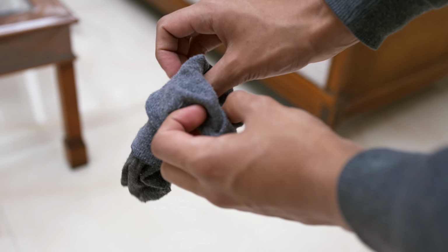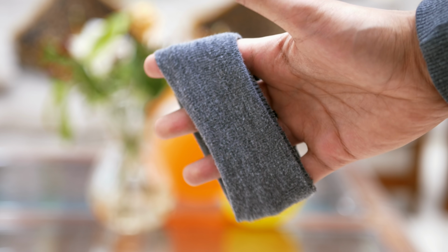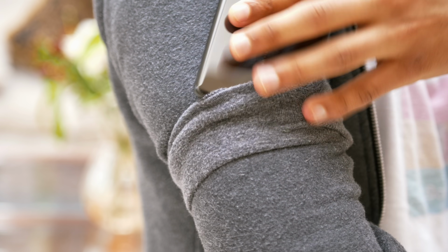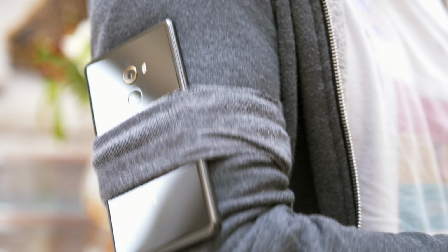If you then roll the sock up again so it is triple layered now, and then cut off the end, you've essentially got an armband. If you need to make this tighter, you can simply fold it up again, and you can use this to store your smartphone against your arm, say for example if you're running. And generally speaking, the friction from your skin alone will be enough to keep your phone in place.